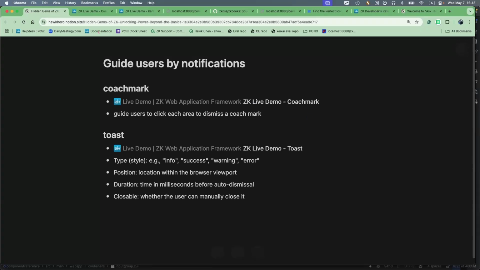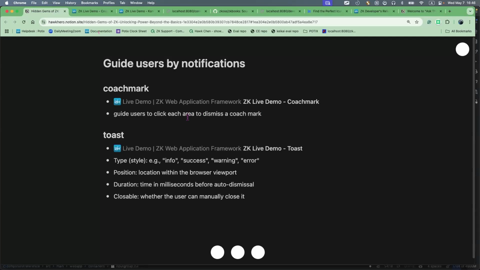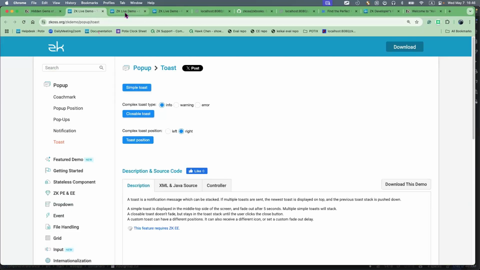Oh, if you want to check if the user is coming for the first time, yeah, you need to store the cookie. So this part you have to handle by yourself. Yeah, for ZK coach mark, we just handle the process, the first coach mark, second coach mark, and so on. But if you want to determine whether a user is a first-time visitor, you need to store your own cookie. That's not something ZK handles.